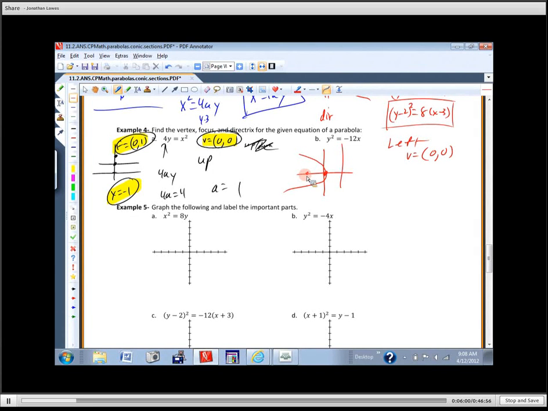Okay. Again, I want to emphasize this because this is going to be helpful in the long run. The focus is always inside the curved part of the conic section. So here's the curved part of the conic section. Focus is inside, the directrix is outside. On a parabola, it bends away from the directrix around the focus. Okay? So, question is, how far inside is the focus and how far outside is the directrix?